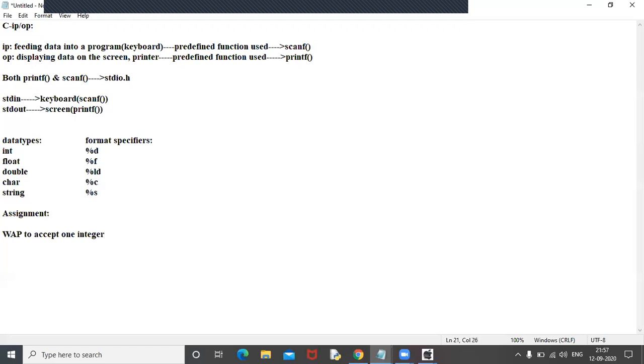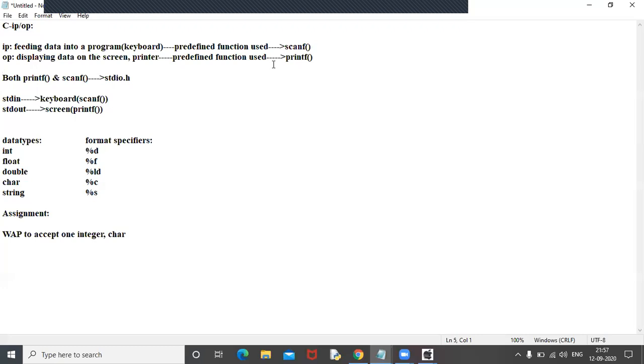Before I send the notes, you do this, because in my notes I will write this program and send it to you. You can verify there. Once class is over, you try that. If you don't get it, by tomorrow I will send notes, and it will be in there. Write a program to accept one integer. Once class is over, I will do that anyhow, and I will send it to you also.